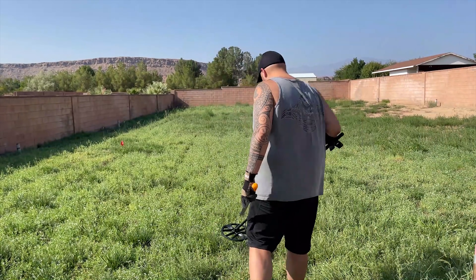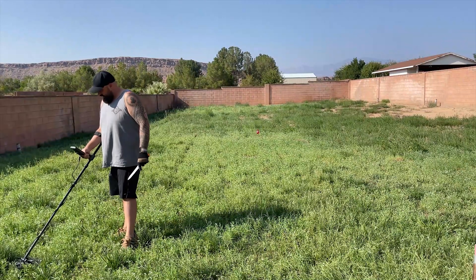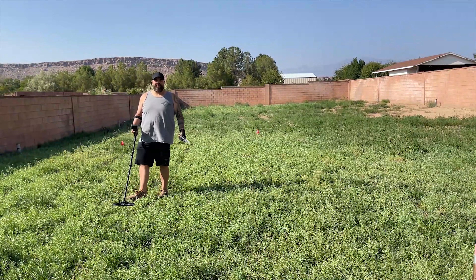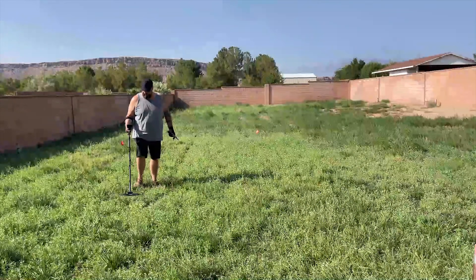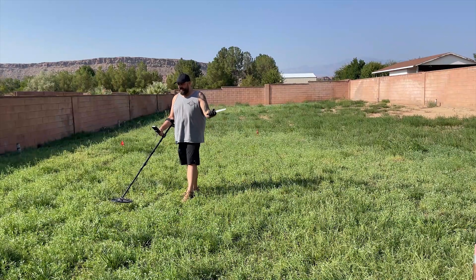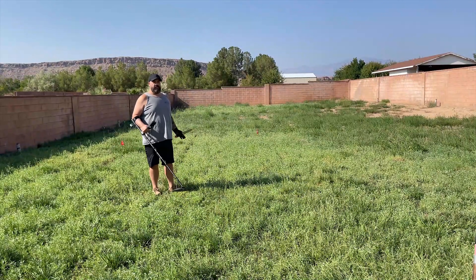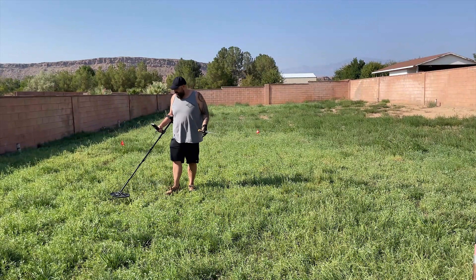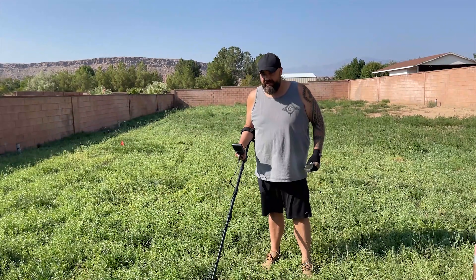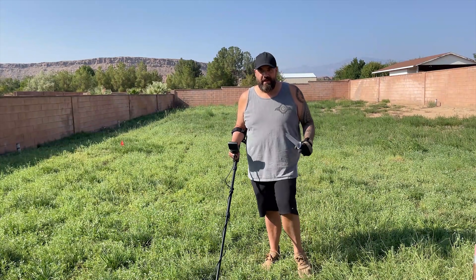It was pretty empty the first time I went through here. I'm just getting these little chirps — that's pretty good, but it's very very deep and I don't have a tractor or backhoe. I learned this from the Curse of Oak Island TV show where they were treasure hunting and metal detecting — they would sweep a whole grid area, mark everything with flags, then go back and dig it up later. So instead of watching me walk around, let's go to the first flag and I'll show you what the ping looks like and we'll dig it up.